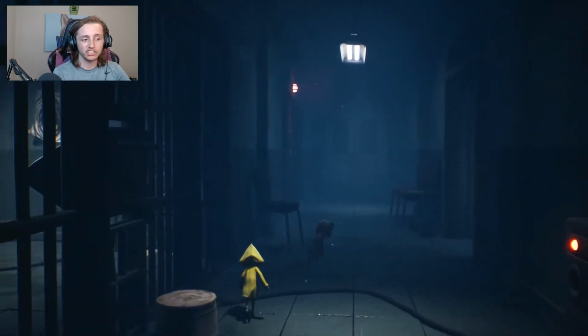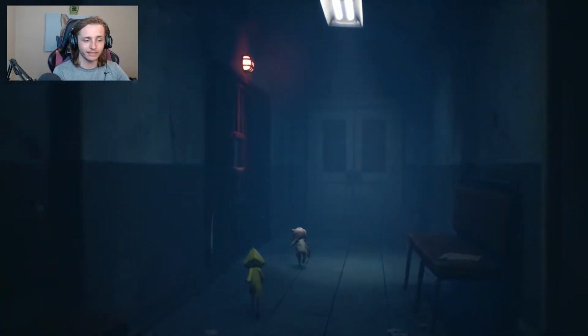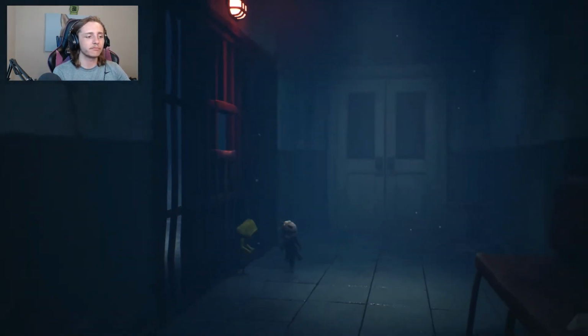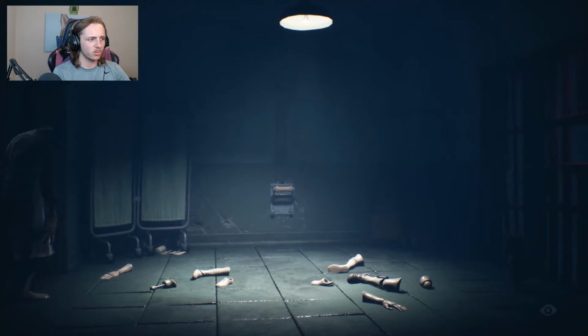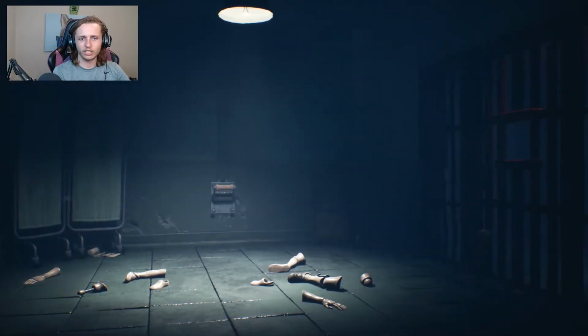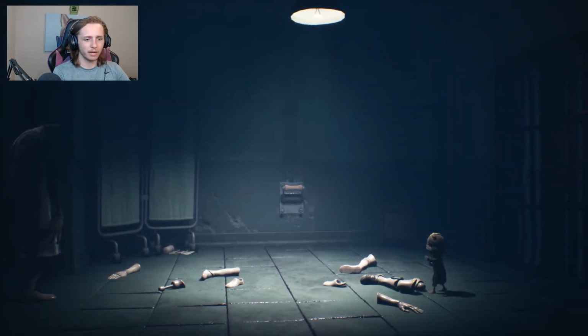Alright, maybe we just need to do that one second. We're gonna come back to this one. Do this one first, and then we'll go back to that one. Alright, Six, do your thing. Lift my ass up there. Oh yeah, throw me. She's so strong. Oh, what the fuck? Why is she running away? Where is she going? There's just a body over here.